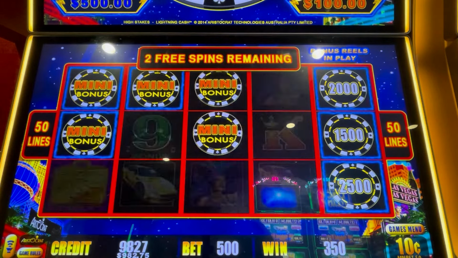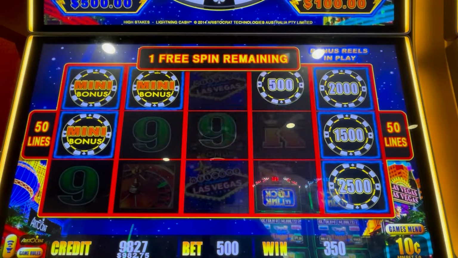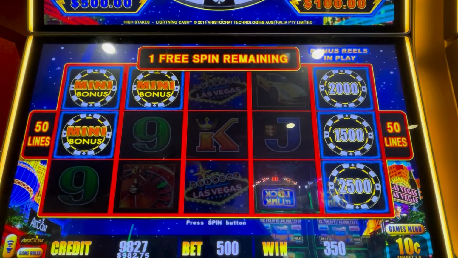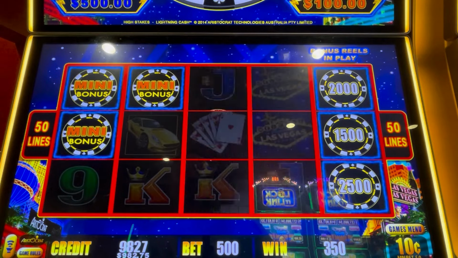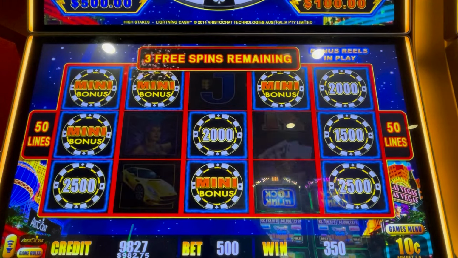One time, hit the board. They say big orbs bring big orbs. Sometimes big orbs bring no orbs. Come on, don't leave us dry. Oh, another mini. All right, that is a jackpot and another mini and a 2,000.